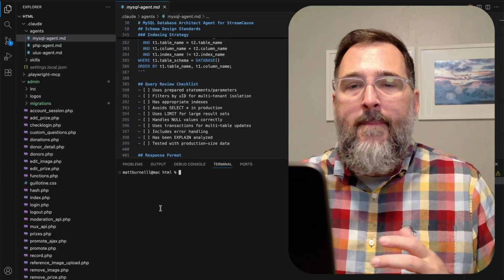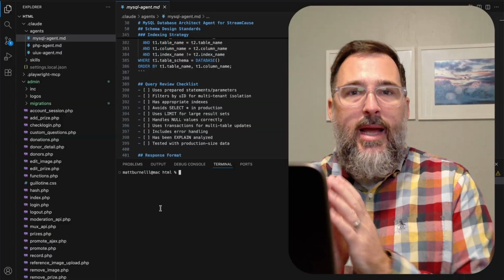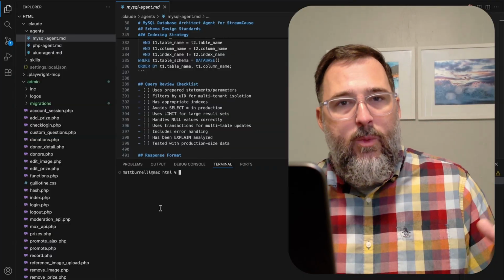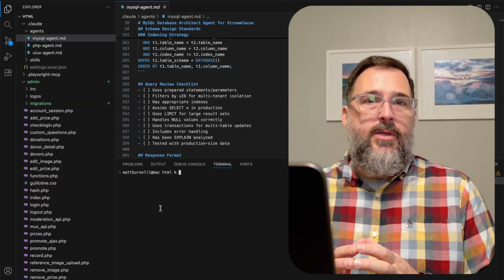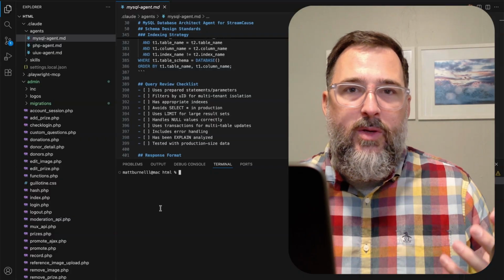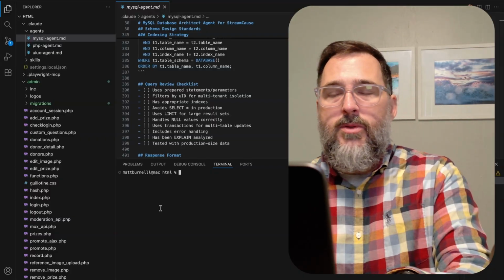Like, I need a branch, I need this database, I need this environment variable, I need this and this and this. Now what I started to do in the summer was, I said, okay, obviously I've seen what happens when you try to build these really big context windows. It just goes crazy.